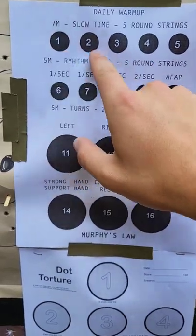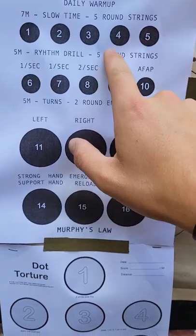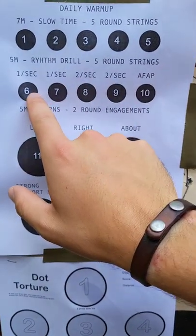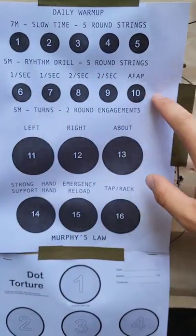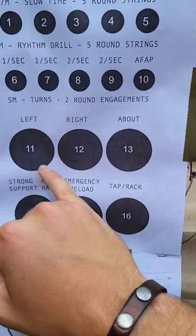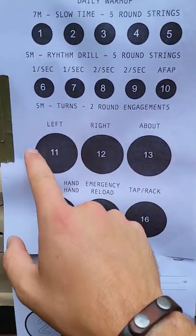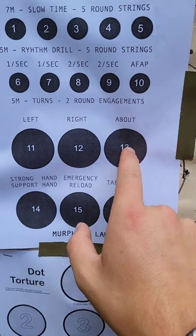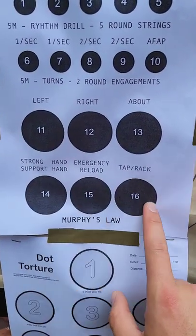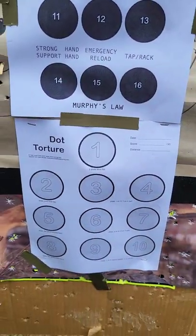But basically, 5 rounds each one of these, as slow as you can, try and make your hits count. Then this is going to be 5-shot strings, rhythm drill, 1 and 2 and 3 and 4 and 5, and speed it up as you go. So this one, you're going to start, turn to the left, draw, fire 5. Fire 1, same here, each one of these for 5 rounds. So strong hand only, weak hand only, emergency reload, and a tap rack drill. So we're going to start with dot torture, show you how we do.